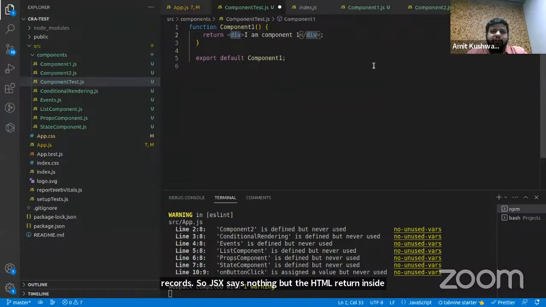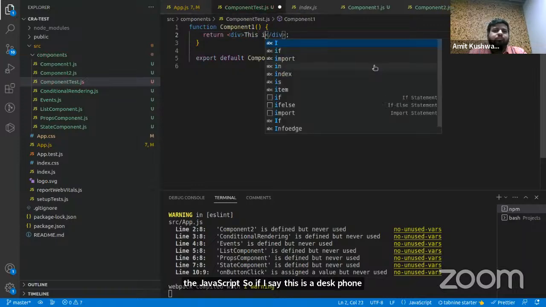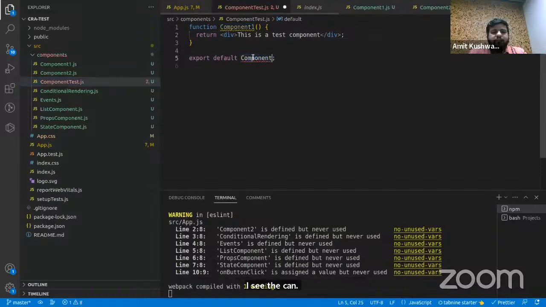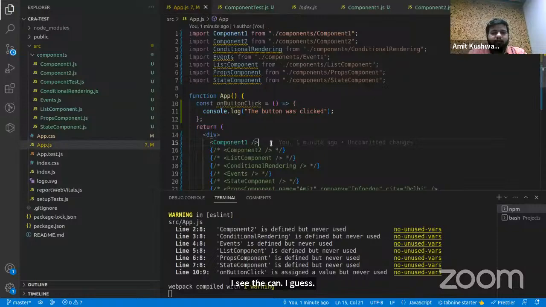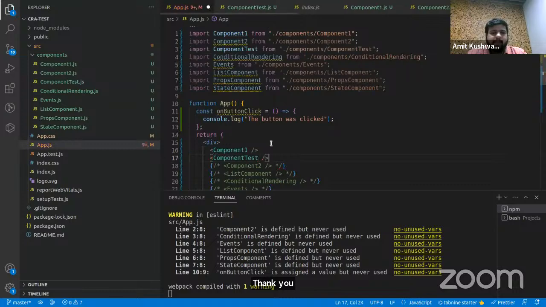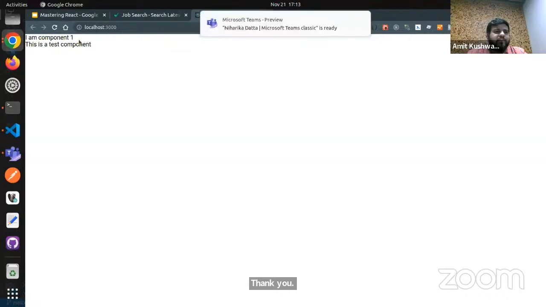So if I say this is a test component and save it, and the name was component test, I import it here, and it again gets rendered as this is a test component.